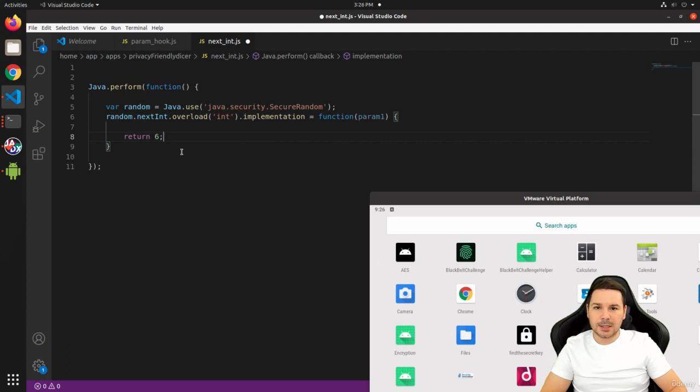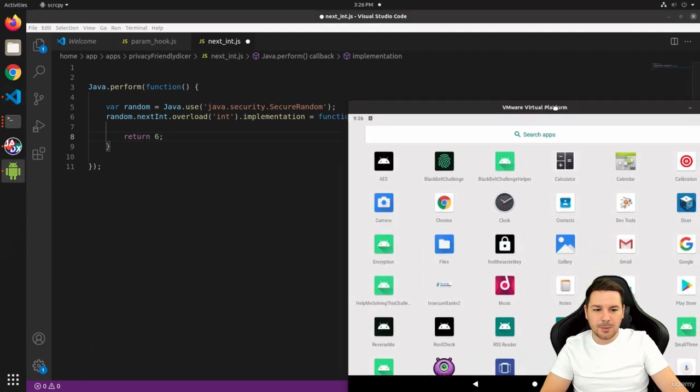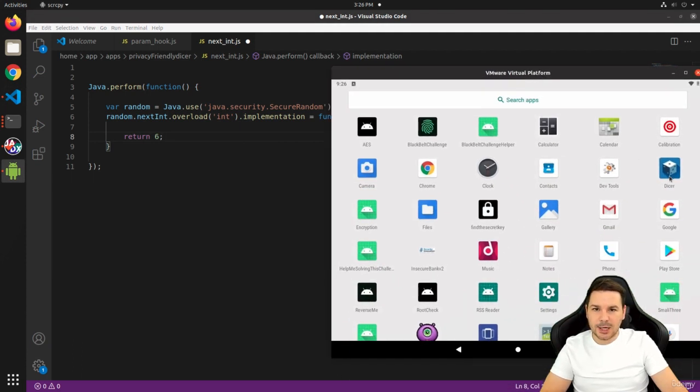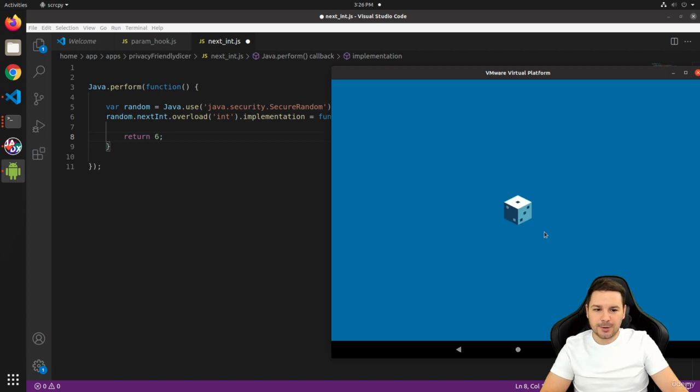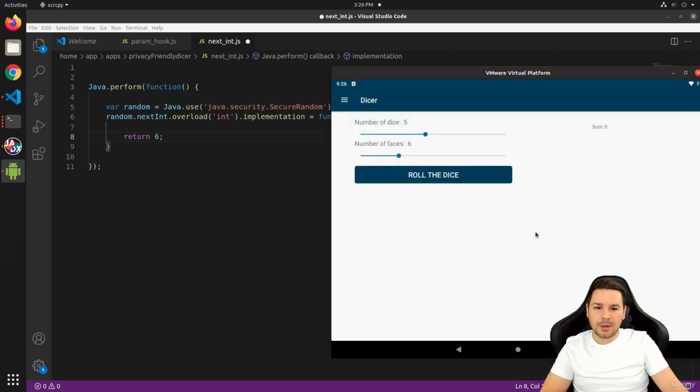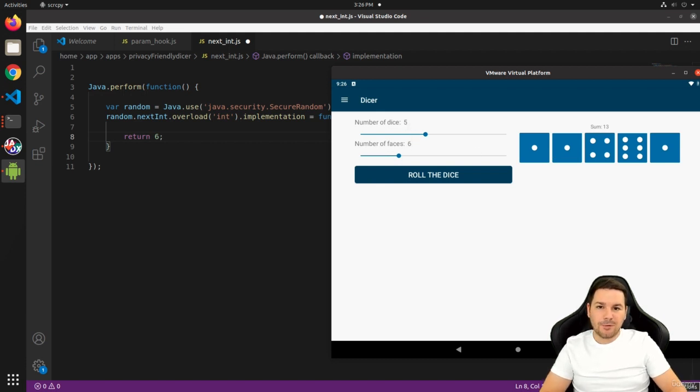Alrighty, in the next section we take a look at this dicer application once again. And this will be the last challenge I have prepared for you for this app. And the task would be the following. If we click on this one, we want to return the numbers 1, 2, 3, 4, 5, 6, for example, no matter how many dices or number of faces we have inserted over here. We have already seen a little bit of an approach like this one. We have hooked the next int function and then we can override all dices at once.